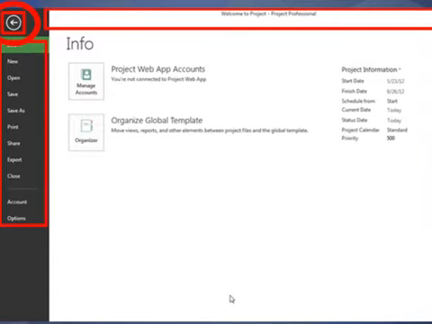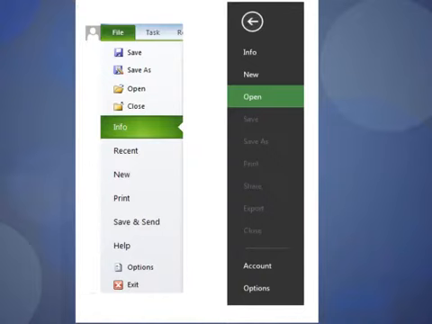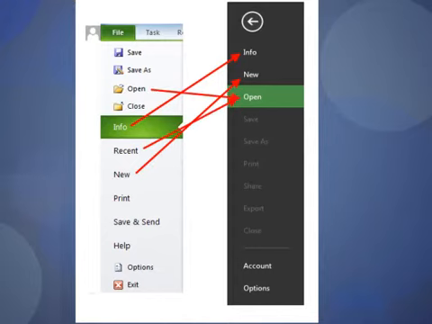So, as you can see in this animation, Microsoft moved stuff around in Project 2013 in the Backstage. It's all there, but it's in different places. Help and Exit are the only two that got taken out of the list, but they're still on the Backstage as they got moved up into the upper right-hand corner. But the Close option stayed. So really, while the Backstage is different, it really hasn't changed that much.